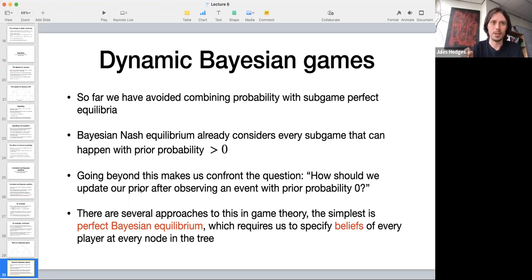So this is quite important, and there's a whole branch of game theory that goes in this direction. There are quite a few different approaches to this problem, which get increasingly complicated. The simplest approach is called perfect Bayesian equilibrium, which is a cross between Bayesian-Nash and subgame perfect. Perfect Bayesian equilibrium requires us to attach beliefs, that is probability distributions, to every node in the tree. So for every node in the tree, whether we can reach it with positive probability or not, we have to say what the players will believe when they get there. There are different variants of this where you require different conditions, so you could require more or less about how consistent these beliefs are. So there's a whole branch of game theory that goes in this direction, but that's all I'm going to say about that.